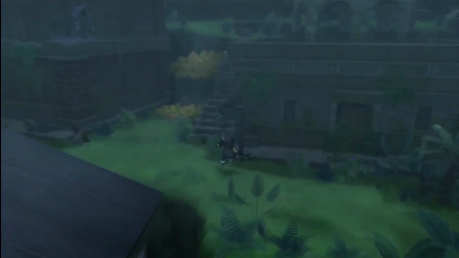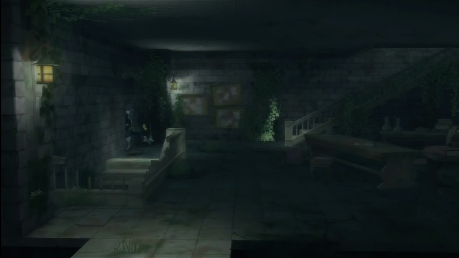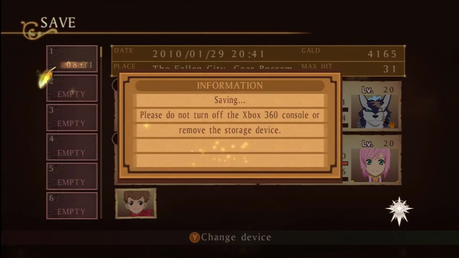Anyways, just want to head up here, and inside this building over here was the spiral staircase. That's where we have to go next. Head over here, save up, and we're going to go take on the boss next. Save! Yep, make sure you save. There's a secret mission with this boss. Getting a lot of bosses with secret missions lately. Finally, we're getting into some interesting fights.